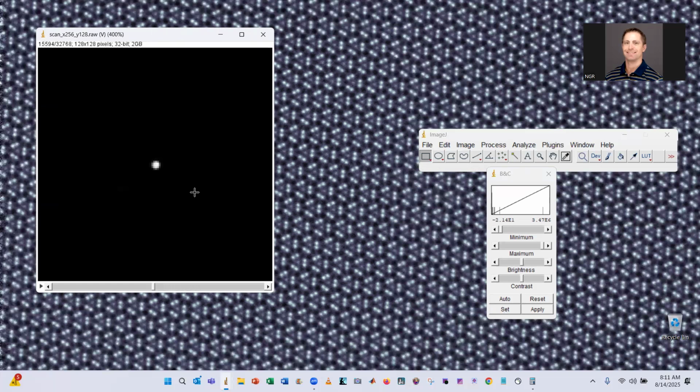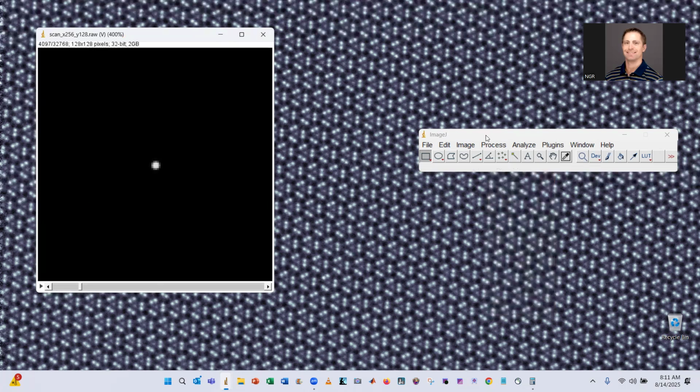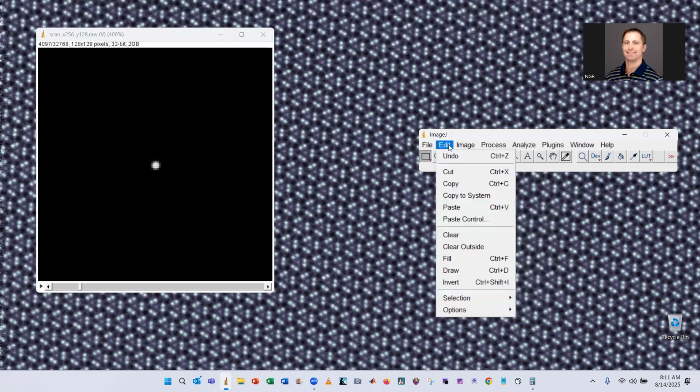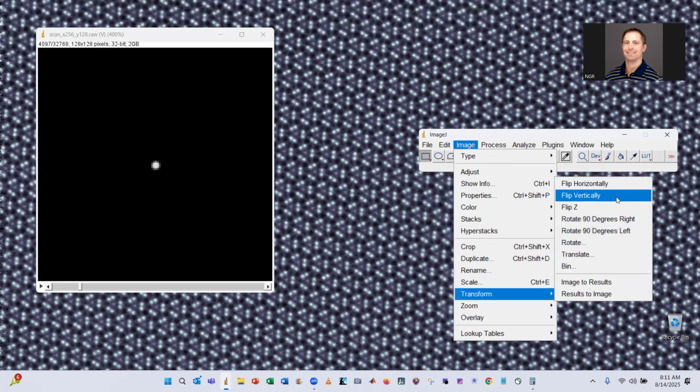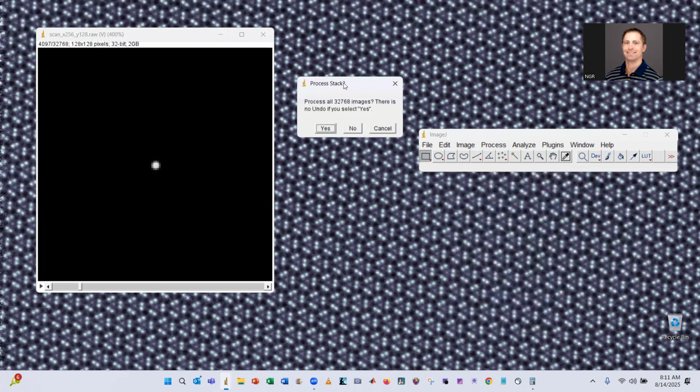Again, because if you did a full 512 by 512 scan, that will take like 17 gigabytes of memory to have a full stack. Okay, so you can use a virtual stack for this. One thing to keep in mind though is before you do the exporting, unless you can do this with whatever software you're going to use to analyze the data, you want to make sure to flip vertically. Okay, so you have proper orientation. Okay, now I think if we do this, is it going to make us do this?